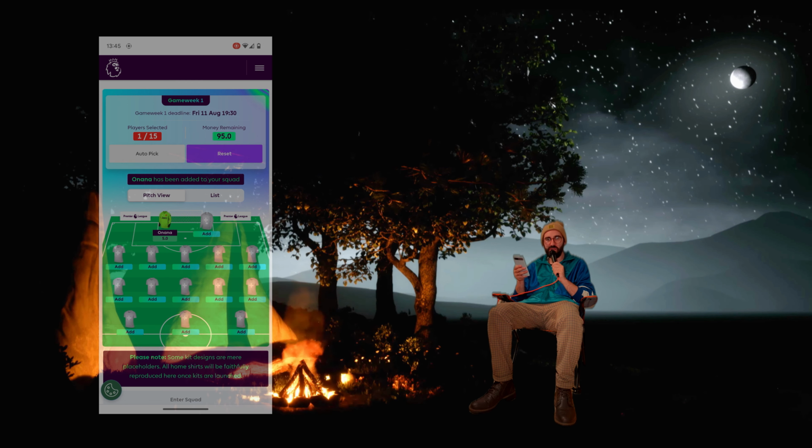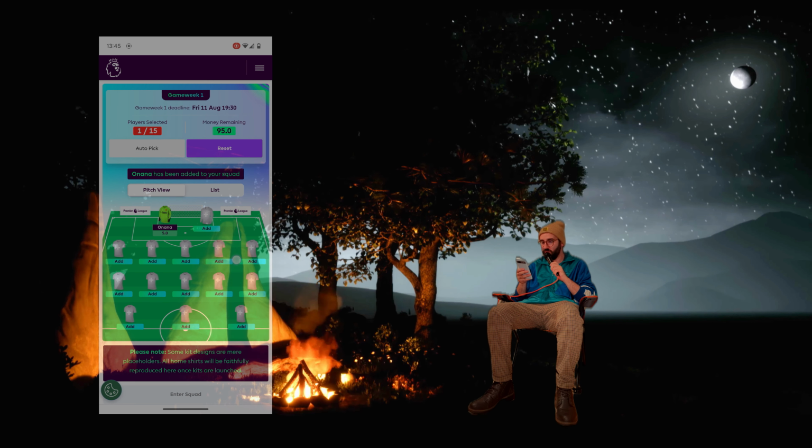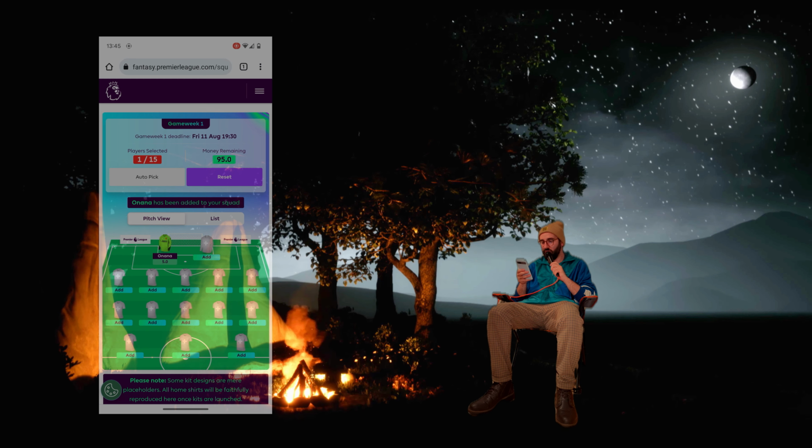I mean, the first week is always the hardest because you're trying to predict based on preseason, which is very difficult. You don't even know who's starting for sure. But with the goalkeeper, we know. So in my draft, I'm going to go with Onana as my first choice goalkeeper.